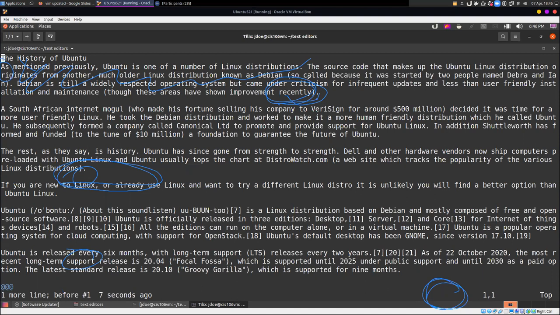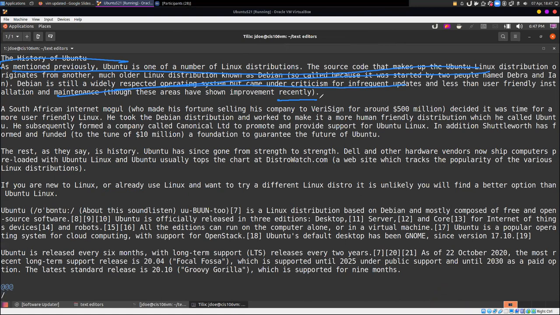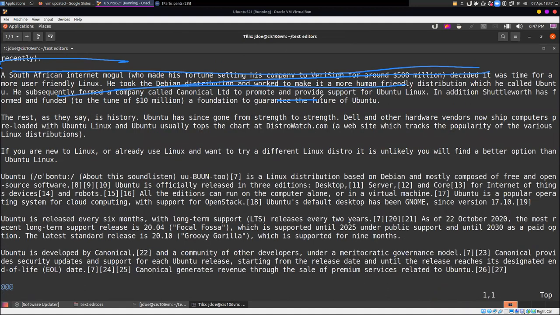Again, I want to delete all of that. I want to get rid of all of that, right? All the way until this particular word over here. I want to keep this word. Press letter D and then forward slash and provide the word that you want the deletion to stop at. Recently. Done. Does that make sense?